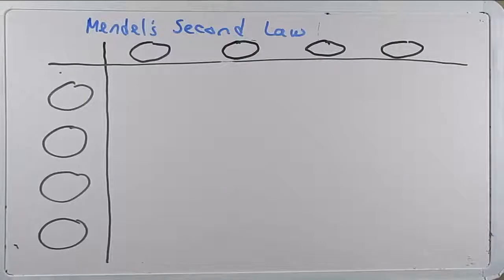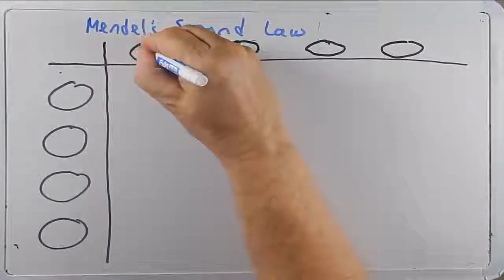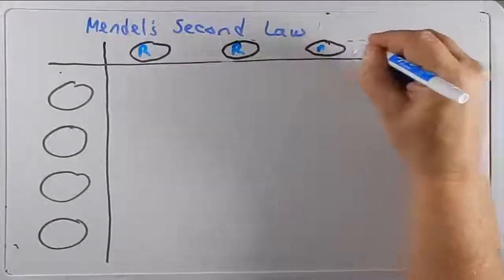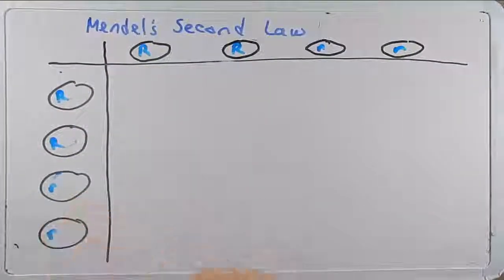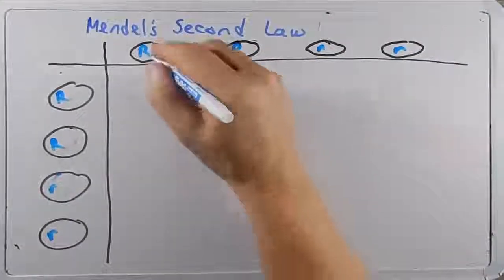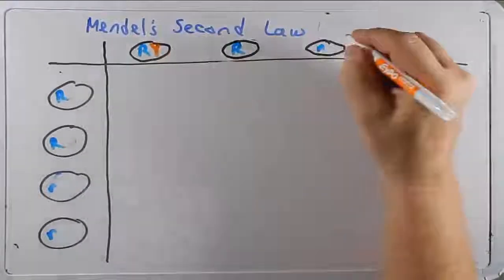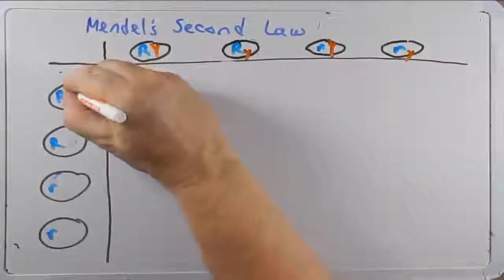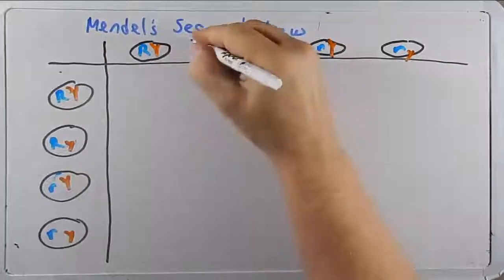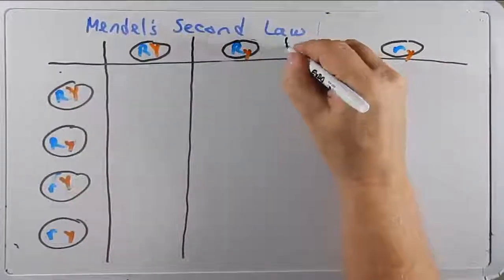And I'm not going to draw the chromosomes in here just because of space, but I'm just going to write the genes. So big R, little r, little r, big R, little r, and then the genes at the Y locus. Big Y, little y, little y. And then we'll do the same here. And then, if you'd like, you can complete this Punnett square.